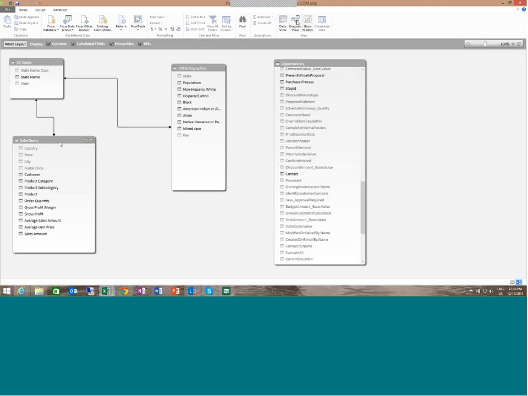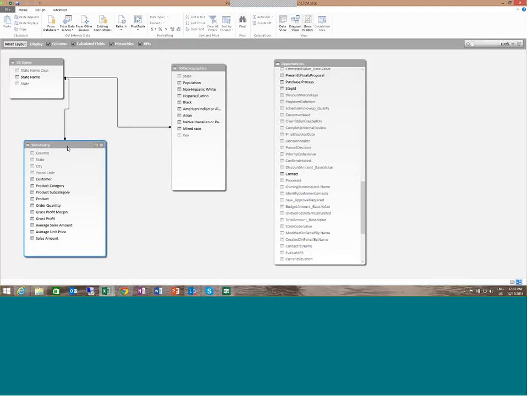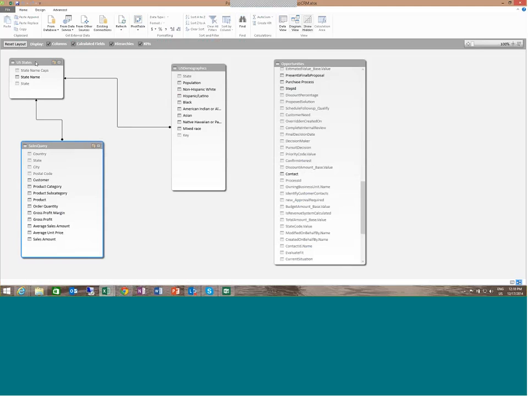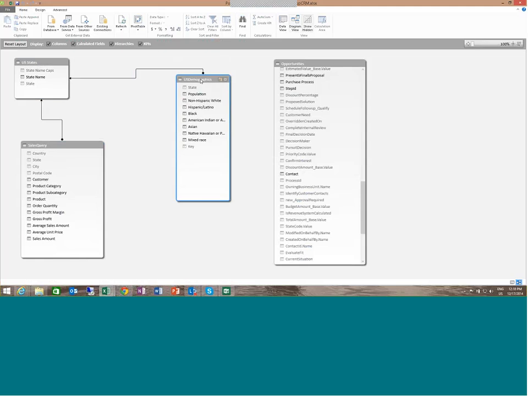So here's a cube, my sales query here, and then I also have a table with states, and then I have my U.S. demographics. And the reason I did this is I just wanted to be able to create a relationship between my demographics and my sales query so that I could create a report that would tell me how I'm selling in a particular state, and then what's the population and potentially racial makeup of that particular state.